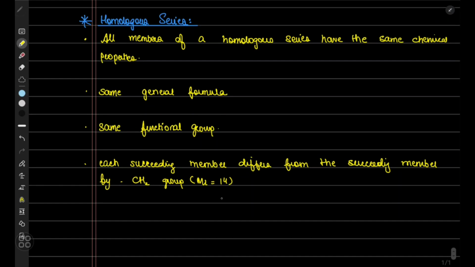I'll give you an example. So we have this homologous series known as alkanes. The first member is CH4. The next member would be, if I add a CH2 to it, that would make 2 carbons, C2, and a total of 6 hydrogens. So the next member would be C2H6, and the next member would be, if I add another CH2 group, 3 carbons, C3H8. Okay, so that is how you notice how the succeeding member differs from the preceding member.